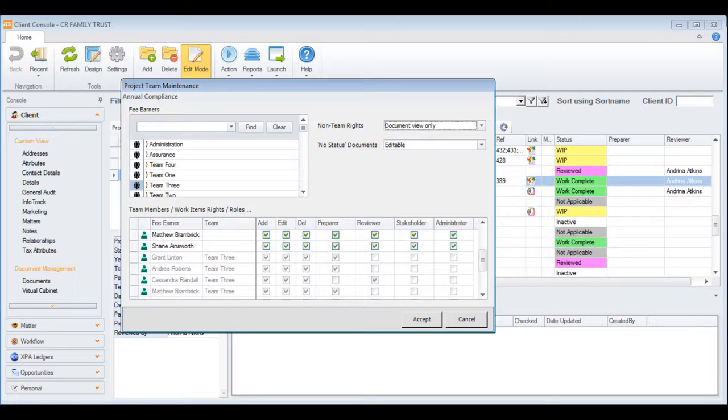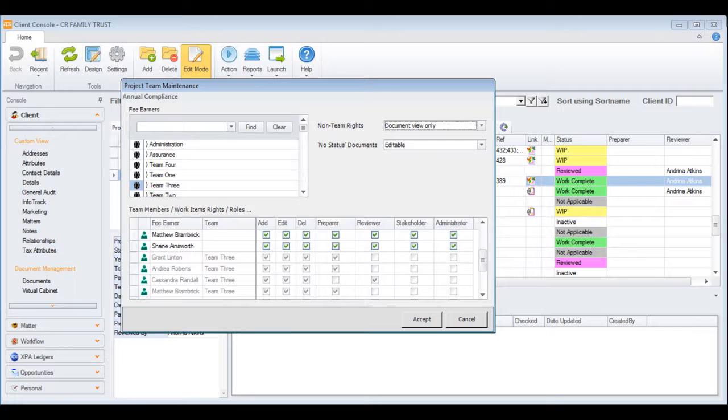So looking at our screen, you'll see that I have some names that are in black. They are names that I've added on an ad hoc basis to this particular team. And then you see some names that I've added in gray. And I have a team column. That column is new for 2.6. And you can see there that those gray names all belong to team 3. So what's happening there is that anyone that is in team 3 is added to this particular project, but I can't edit those rights. Those rights, as you see them, are only editable in Teams, and I can't change them in that line for this project.